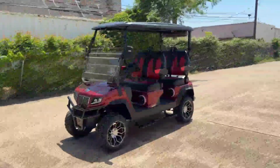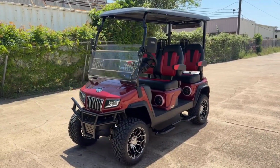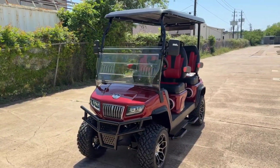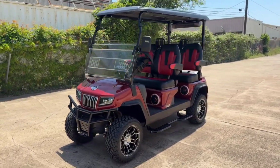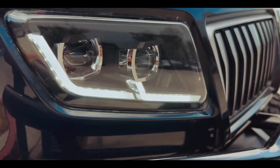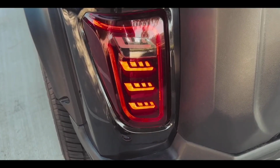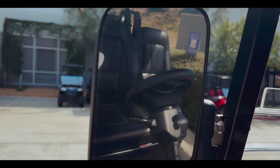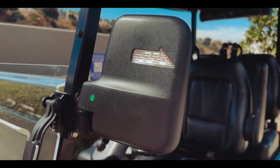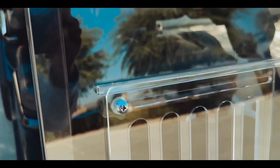So, is the Evolution D5 Maverick the best golf cart you can buy? Honestly, if you can live with a ride that's a bit firmer, okay with a growing support network, and want a cart that's loaded with tech at a great price, the D5 Maverick is still a strong contender. But if you want absolute top-notch ride comfort and a huge established dealer network, you might want to stick with the big names. However, if you want something that's fast, packed with features, great to drive, and guaranteed to make your neighbors jealous, this is the one to beat.